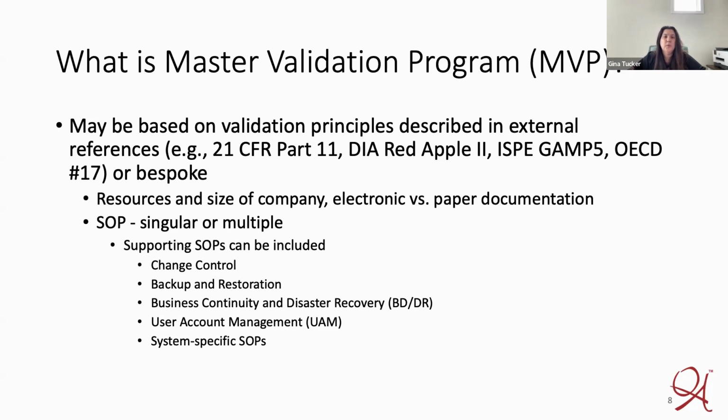Also keep in mind that a robust validation program doesn't simply end with validating the system. You'll want to consider and address the peripheral supporting procedures, things like change control, backup and restoration, business continuity and disaster recovery, user account management, and also system-specific SOPs. Collectively, the suite of SOPs will encompass your entire validation program. As I mentioned before, your program will be the sum of all of the parts that you will endeavor to create.